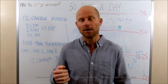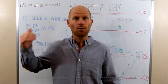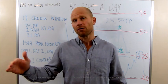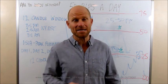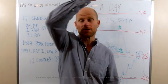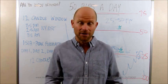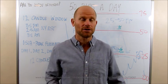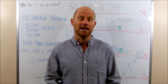And if the market is in a trending trade and we get to day 3, day 3 typically will be taking us even further in line with the technicals, with the trend, further away. It looks like it's running away. Traders think they've missed the boat. We have the euro refinancing rate coming tomorrow, so we're either going to get a massive stop hunt back into the trend for a reset and a continuation of the trend, or that market is going to be trapping traders up high for the move back down after the financing rate or into the financing rate announcement, and Friday could be a reversal. If we get a peak formation stop hunt with the refinancing rate, we could see Friday continue the trend in the long direction.